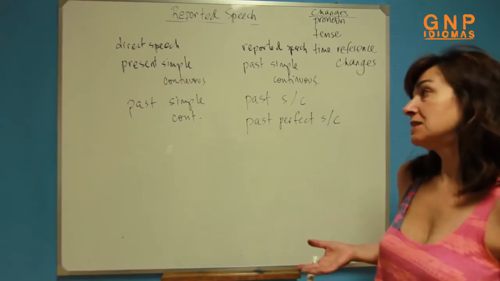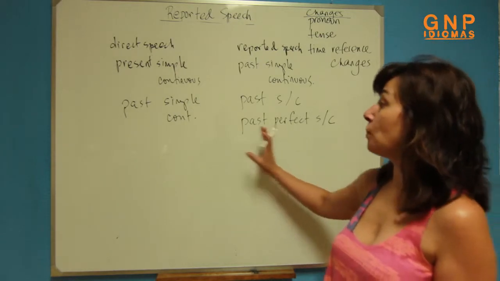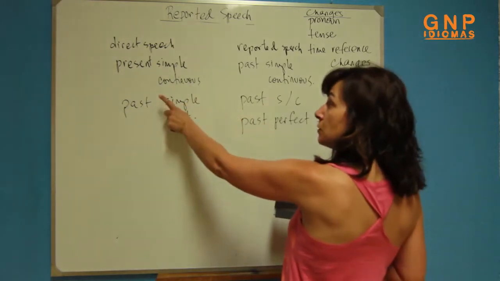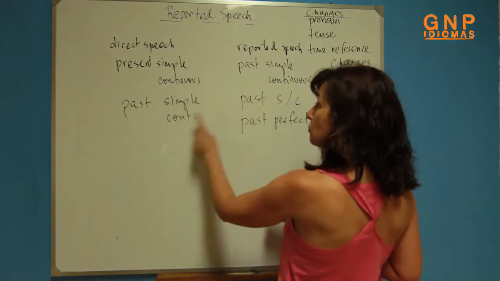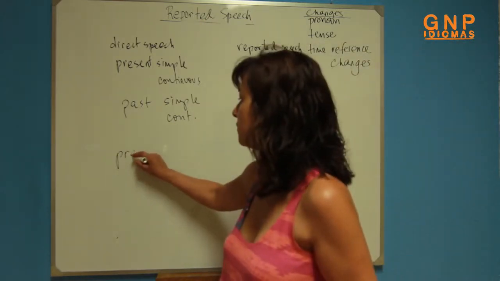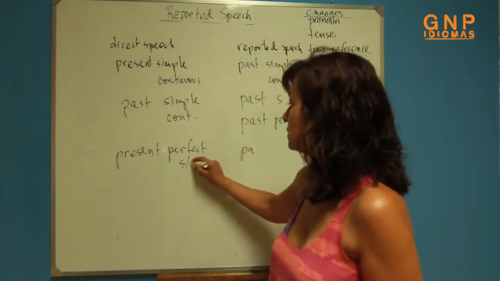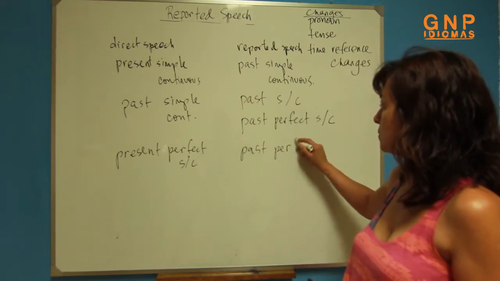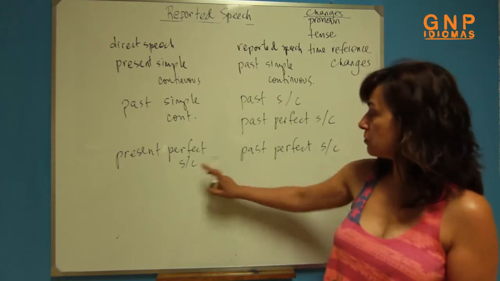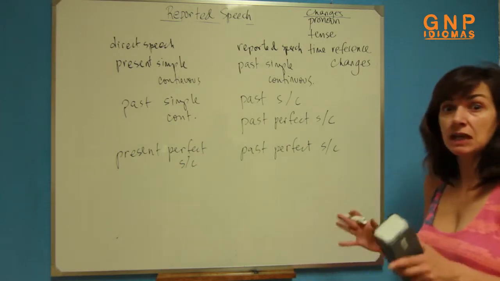Okay? The trick is in some exams where you're going to do it directly from direct to indirect, it's simple. But if you have to go backwards, it can be tricky because now if you're starting with the past and you have to tell the person what was said originally, you could get into trouble because it might be the present or it might be the past. So that's tricky. The same thing with the present perfect. Present perfect goes into past perfect, simple and continuous. Past perfect. So if you're moving from this side backwards, this one could go to a present perfect, but it could be the past simple.